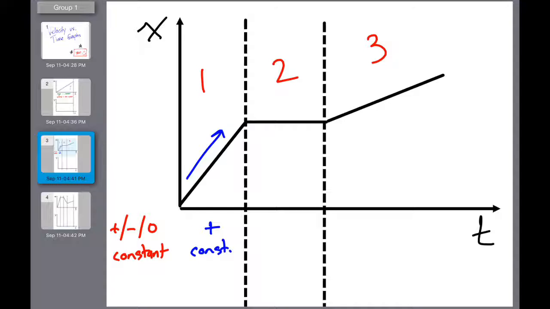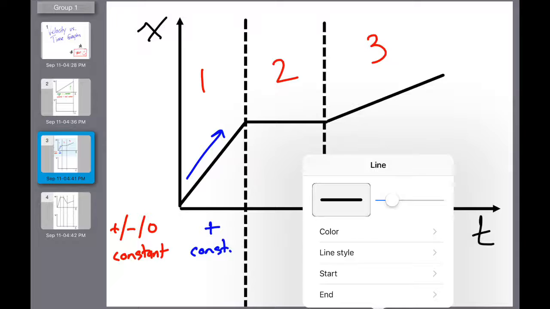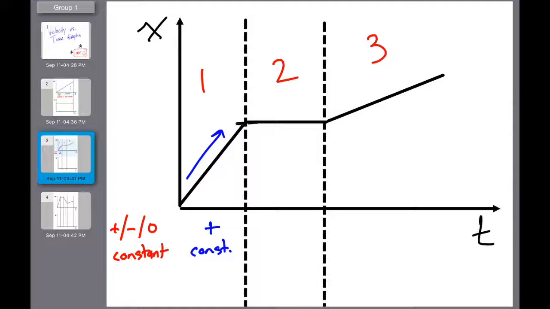Now in section 2 here, if you can imagine this is a position versus time graph, let me draw a dotted line here. As you can see in this section of my graph, my position does not change. My position is the same for that entire section of motion. So if my position doesn't change, the slope of that line is 0. And guess what? It's 0 the entire time, so it's constantly 0.